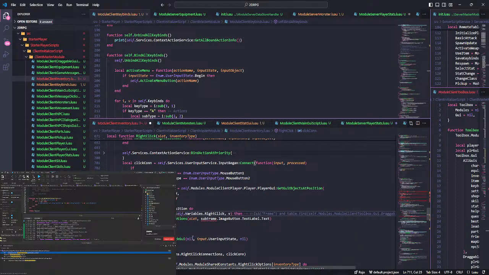Just get rid of this equal sign. It's going to be GUI at position I.image button.text label.text.